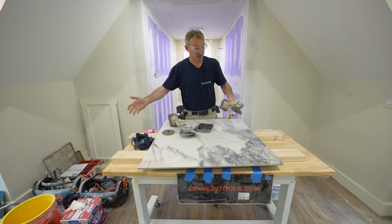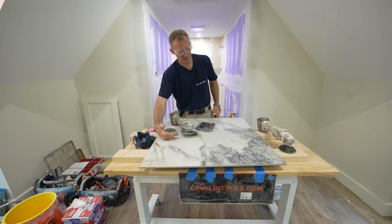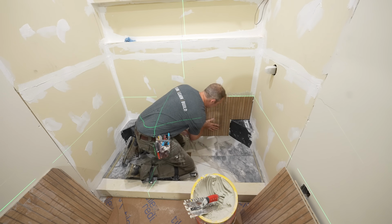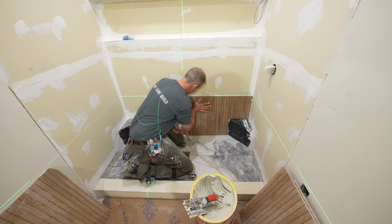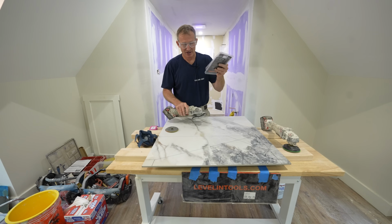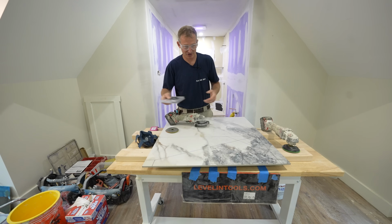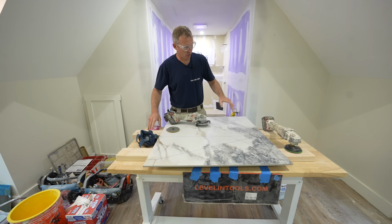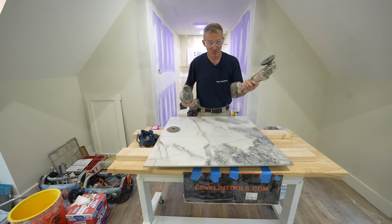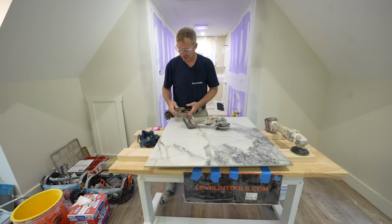Now, when you're doing bathroom floors or even the shower floor, you're gonna have wall tile covering over the edges. So even if you did have a lot of chips on the edges of your tile, it's really not gonna matter. But this is a good time to practice with the grinder, see how things are cutting for you, and then evaluate from there whether you wanna actually rent a wet saw. So let's go ahead and cut this shower floor just using a grinder and polishing disc pad, and hopefully we get some nice cuts here.